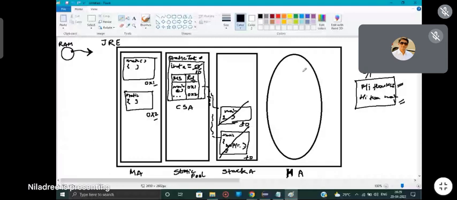Now, if I tell you to trace a program, what should you do? You should start tracing your program from this step only. No shortcuts, guys. Don't go for shortcuts. Whatever I have told now, starting from this point till this point, all of this is very important, guys.